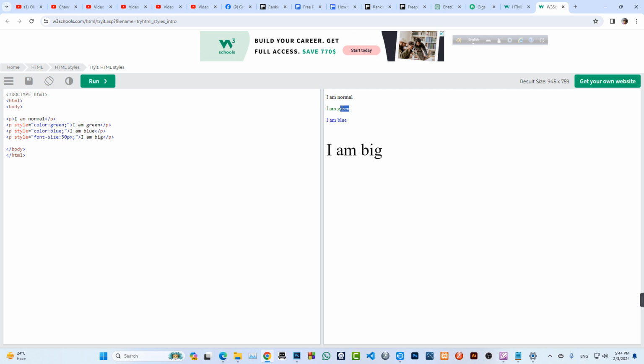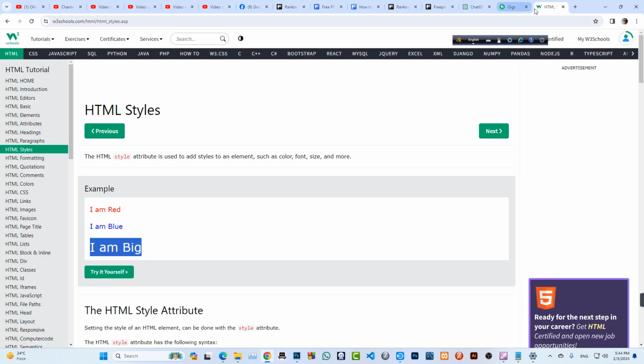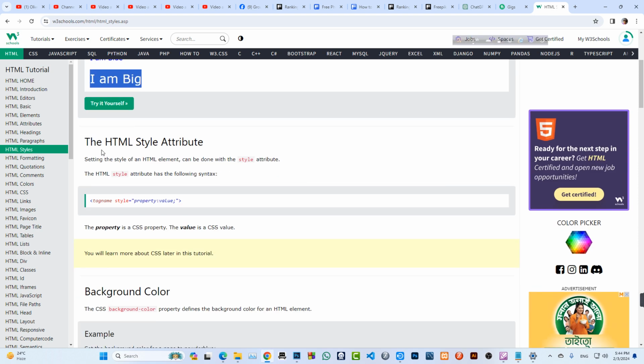Yes, the output changed to green color. I am green. Okay, this is the way we can edit the HTML codes in the browser on the W3Schools platform.